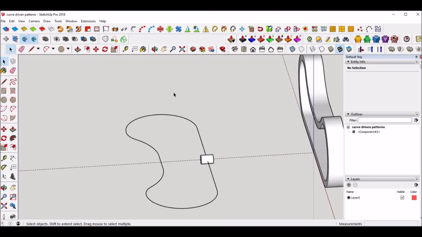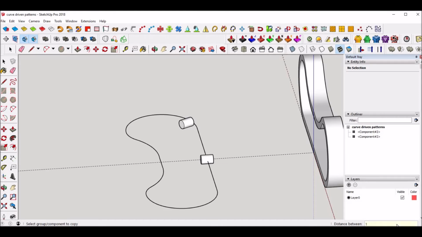Okay, alright, really not what we wanted to do. Alright, so this one right here, copy along path. Let's try this one out. You're going to click it. Down here it's going to say select path. Sometimes instructions on your extensions are down here in this bar, so remember always to look at this bar. Click it. Then it's going to say select group or component to copy. You click it once, and then it's going to say distance between.